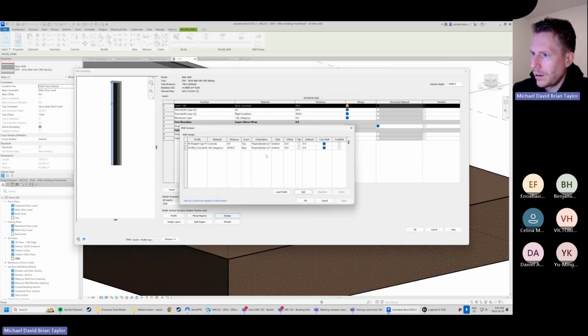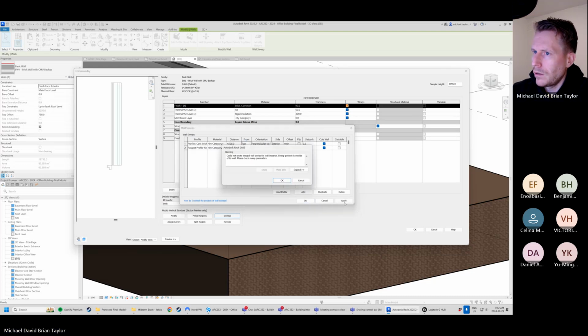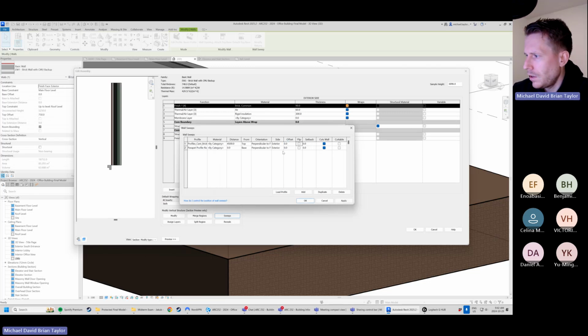So why don't I go ahead and delete this, add a new one, my revised, hit apply, set to top. Make sure this is set to 0. Go to top. Oh, I did the wrong one. Top. So you see here, now we've got that sweep in the right location without having to do any of these gymnastics of getting the profile sweep all the way out.